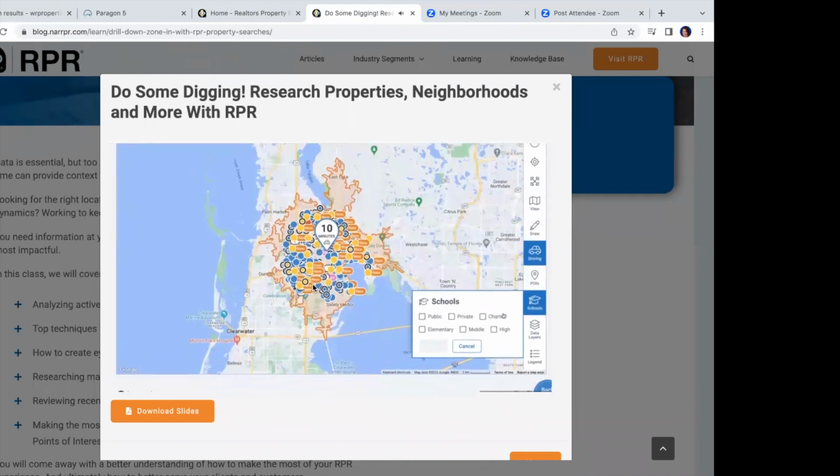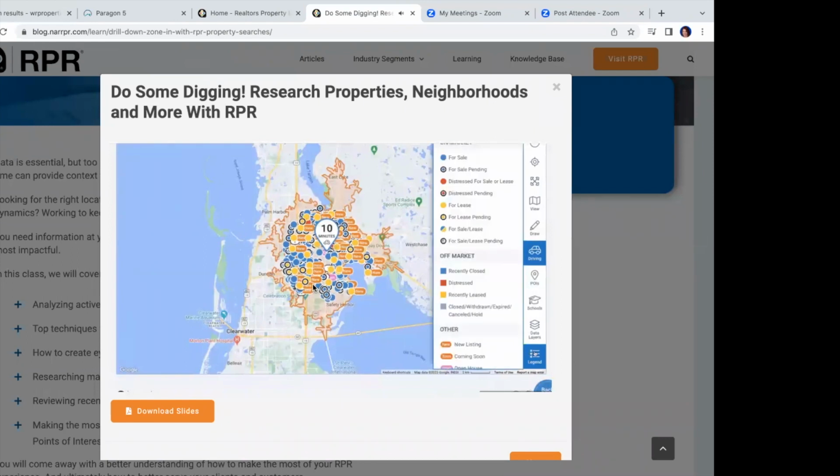Public, private, or charter. It actually just puts the little scholar cap on and you can search from schools that way. And then of course, we have our map legend there as well. So all of that is available by doing a map-based search.